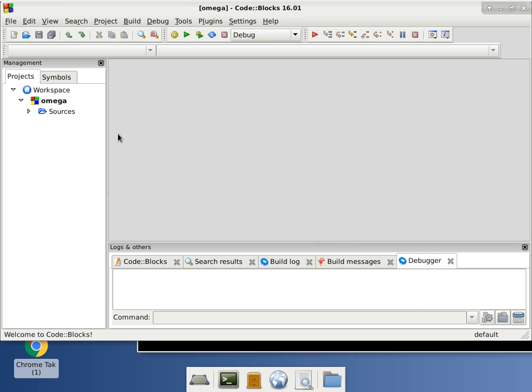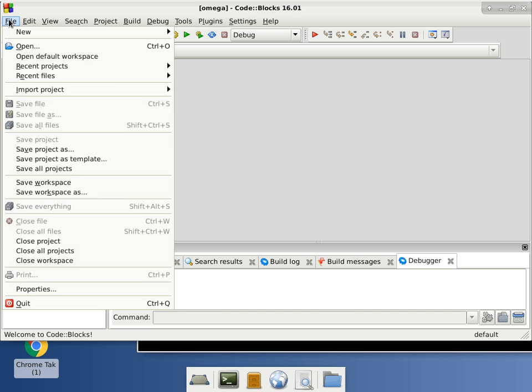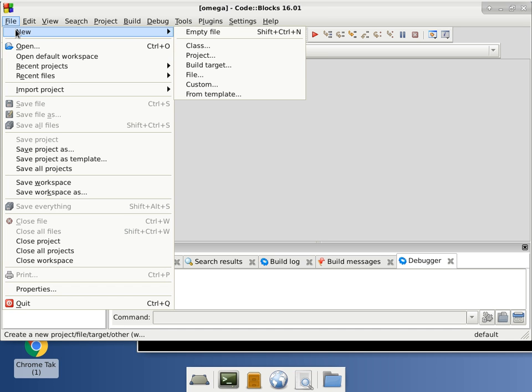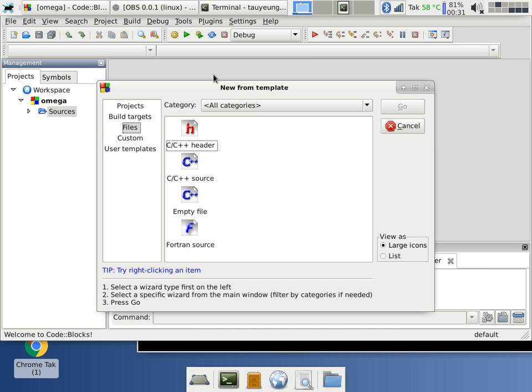After we click finish, you will see under sources, let me go to the project view. This is the project view. We are under Omega already. So we want to create a new file. I thought it automatically creates a main. Huh? The new version does? Okay. Well, since this is not the new version, unfortunately, we have to start a new file.